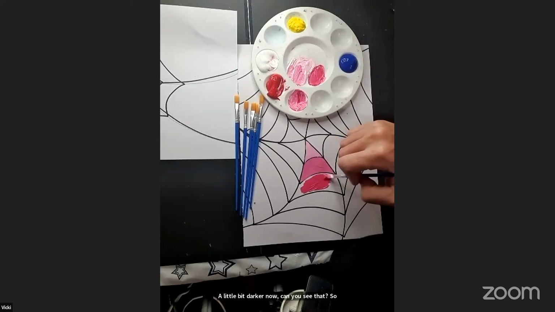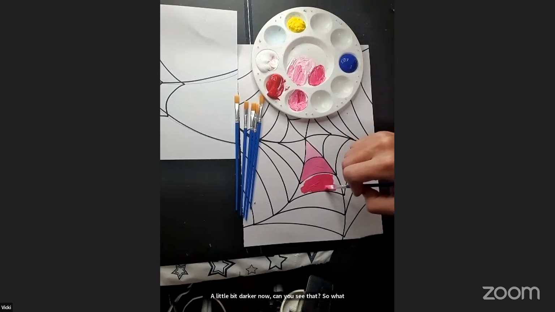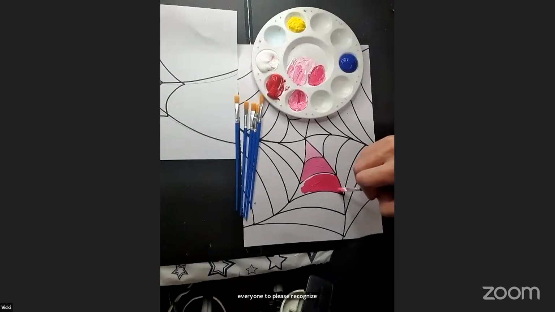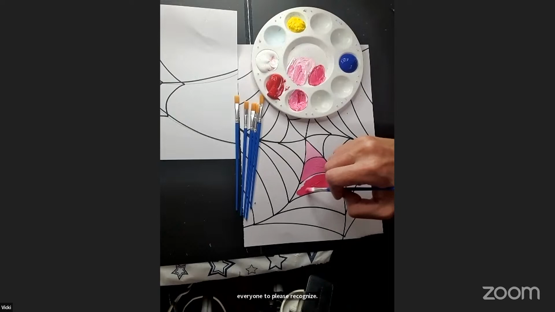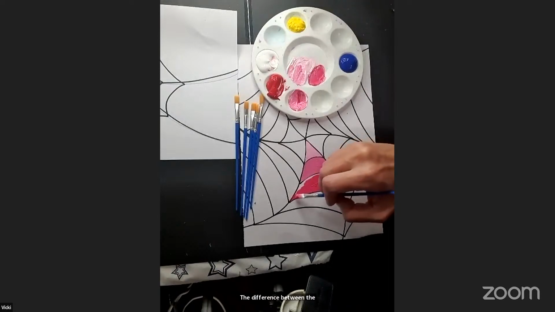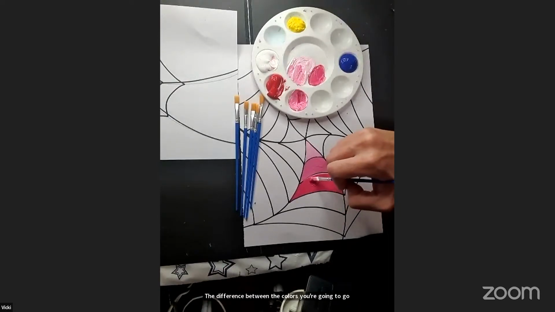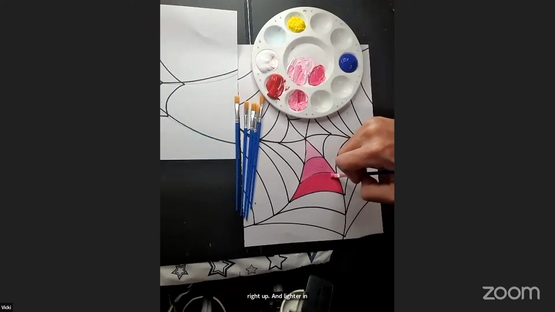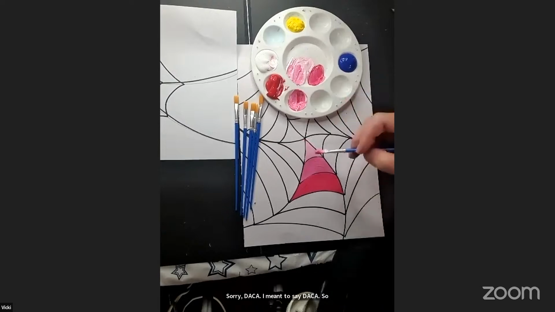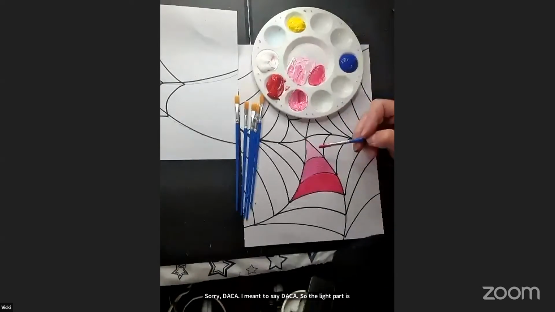So I want everyone to please recognize the difference between the colors. You're going to go lighter and lighter and lighter. Sorry, darker. I meant to say darker. So the light part is going to be in the center.